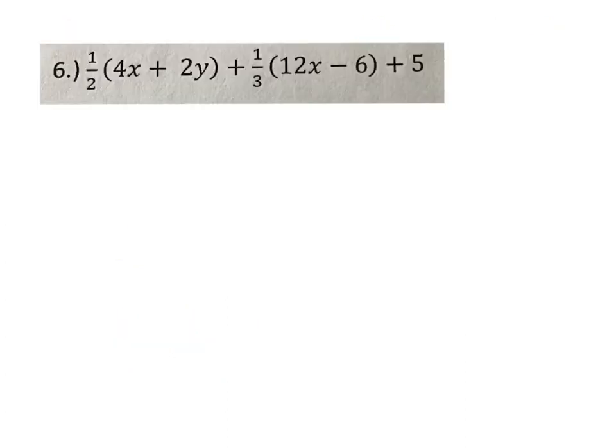Okay, so number 6, this one looks like a beast. We can do it though, because we can. Really, I see 2 sets of parentheses, and so we got 2 things to distribute, and then we'll combine. We totally can do this. Okay, so here we go. Let's do this 1/2 times 4x, and I'm going to try to get all this work squeezed in over here.